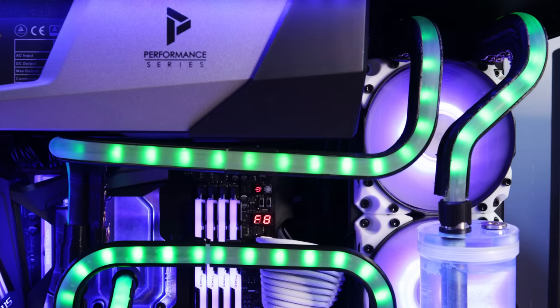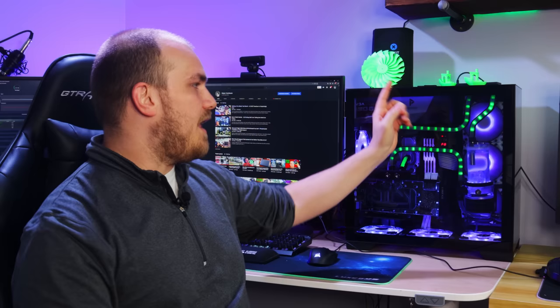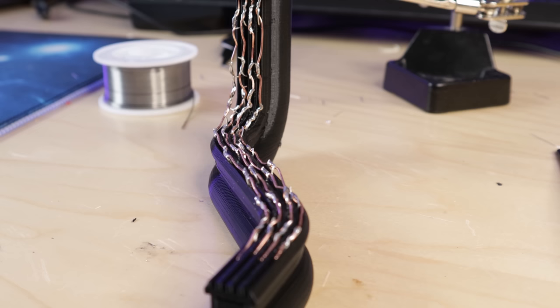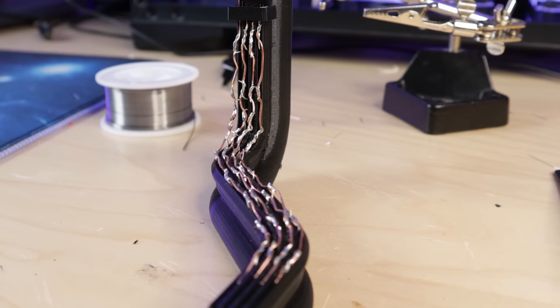All the runs are two-piece designs like before, with the exception of the GPU to monoblock and from the radiator to the reservoir — that's also one piece, it's such a small run I knocked it out in one print. To wire the RGBs, I ran four lengths of 16-gauge solid copper wire down the little tracks I made in the cable track. Then I ran the pigtails through that cable track and twisted them around the main lines, adding a little bit of solder to secure them. Initially I was worried about soldering that close to PLA, figuring it would just heat the wire and melt it — but surprisingly, it didn't have an issue and worked pretty well.